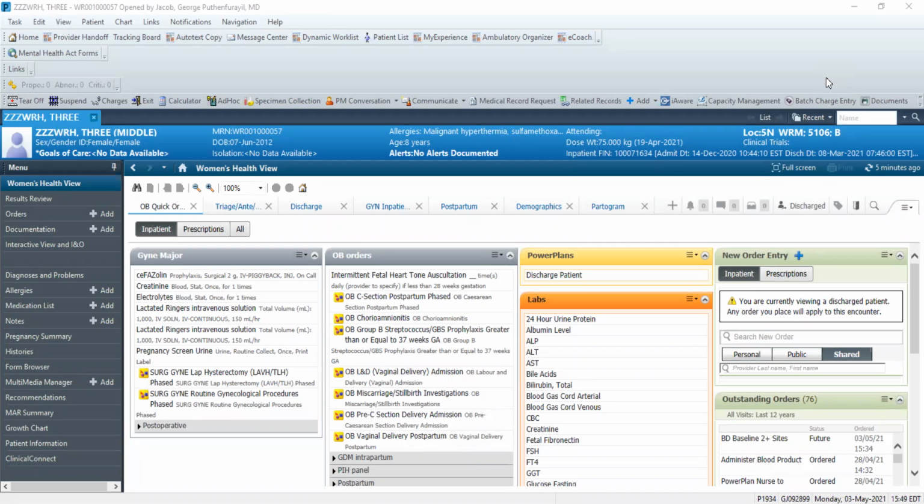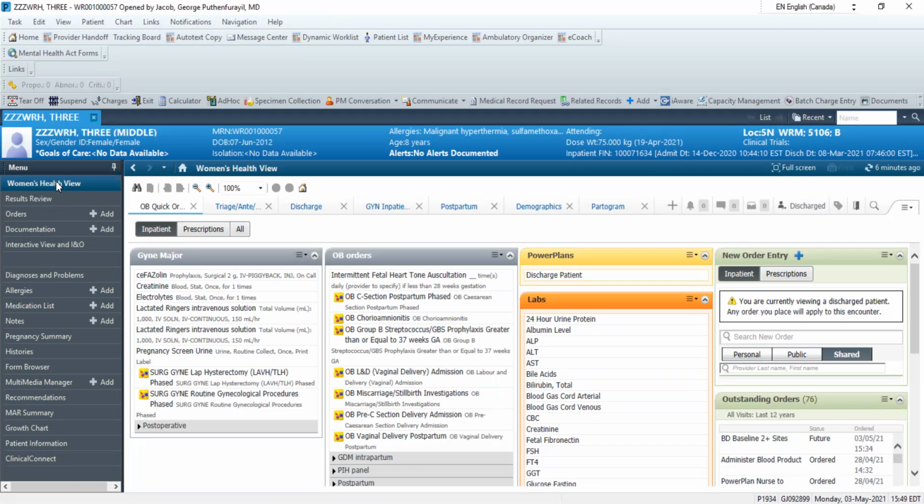Okay, so I just wanted to describe how you can see favorites that have been made by other people within your team. This is a fake patient here that I've just opened up, and you do need to open a patient chart to do this. Say there are a couple of order sets that you would like to copy as favorites from someone else to yourself. What I'll do is first open up the patient's profile.